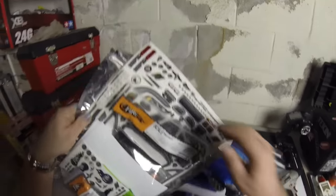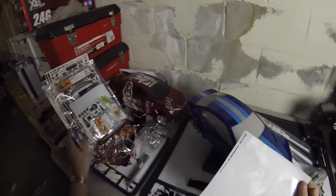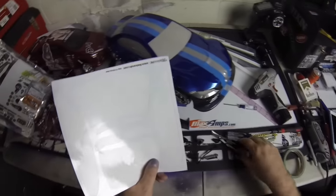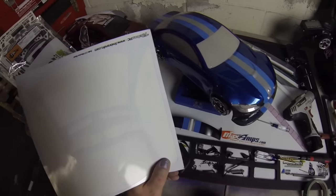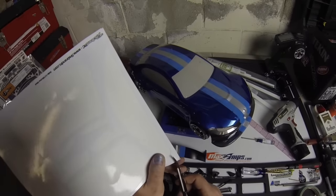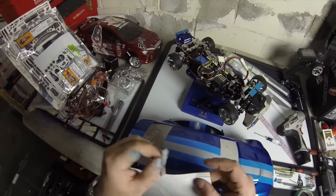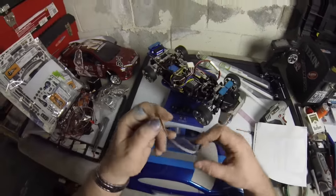Now, to get the center stripe that I want to do, I'm always for keeping all your stickers all the time, because you never know what you're going to need, and in this case I need some stripes. I know that underneath the actual mask there's a white line that's fairly straight from the cut of the sticker sheet. So I'm actually going to use that as the center stripe.